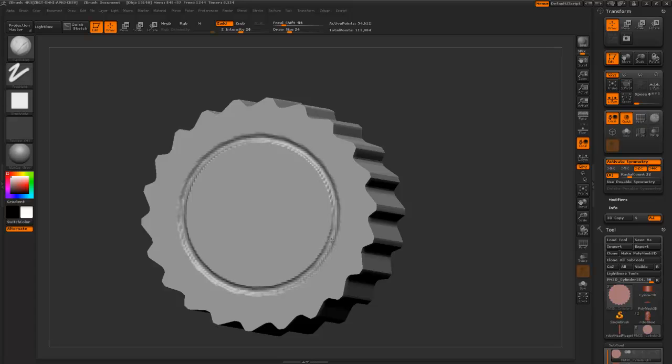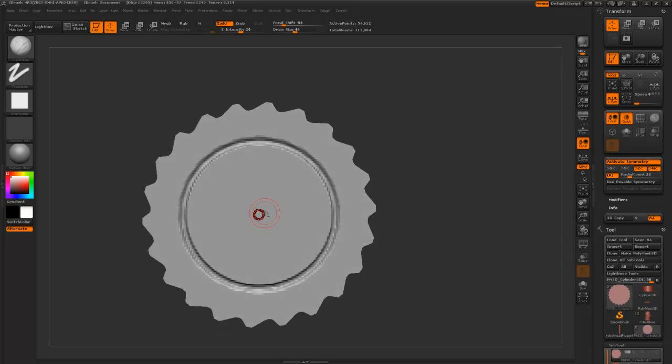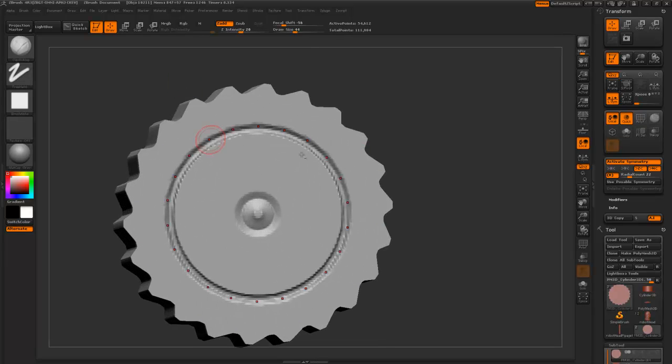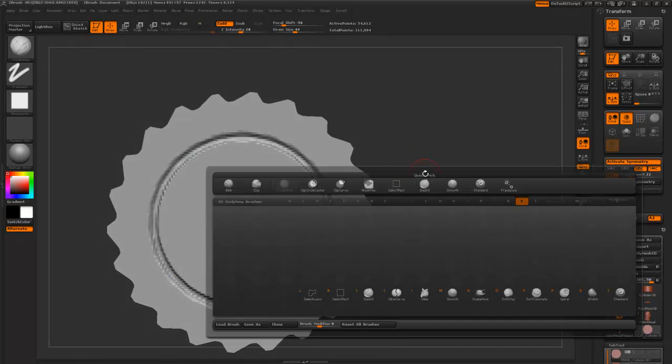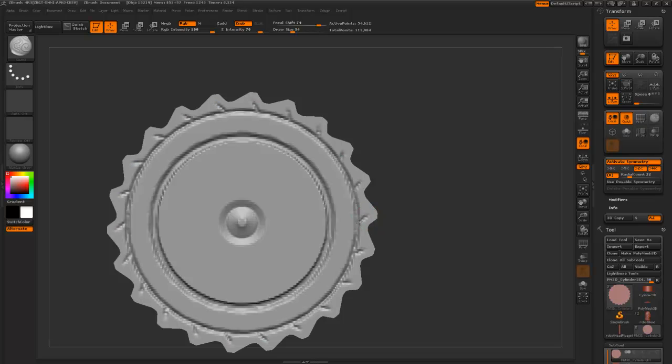I'm just gonna think about these standard sort of cog details. You know, it has like an inner bit. It's gonna need like a centerpiece. And I'm gonna bring this back out actually. And let's move it around. Okay. Let me grab my ZBrush and put like a harsh sort of circular sort of thing in there.